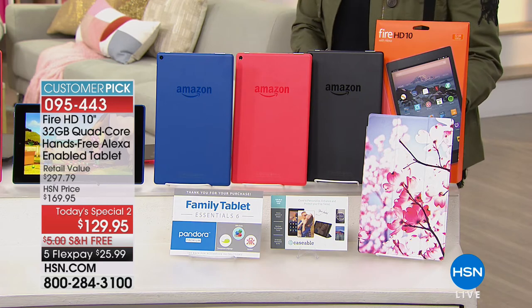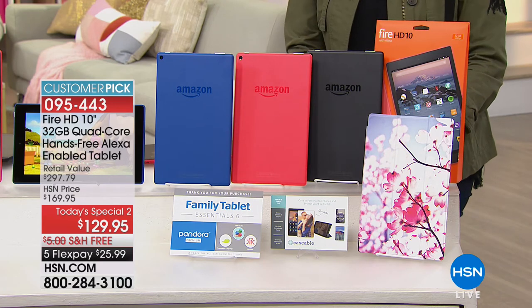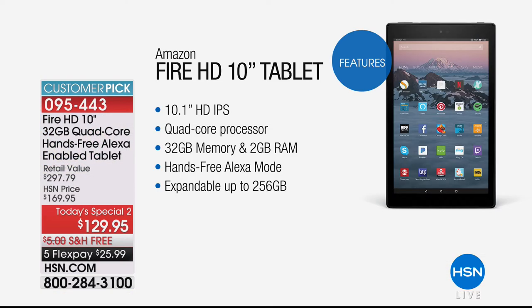When you sort of go down the list, in fact, could we do this? Could we take a look at our features pages and go down the list, thinking about what it is that you want to have on your tablet? A great big screen, absolutely. Not just a screen, and that's not just high definition. It's 1080p. It's bonded and laminated, so it's incredibly responsive to the touch. A quad-core processor built in, that's the most processors we do in any tablet or any computer at HSN.